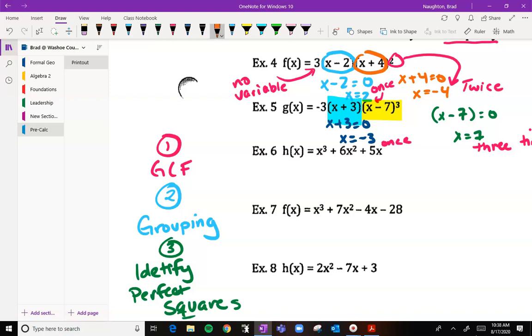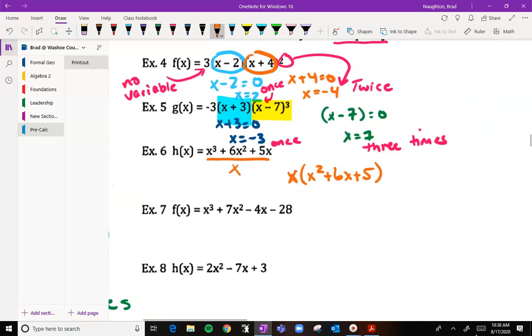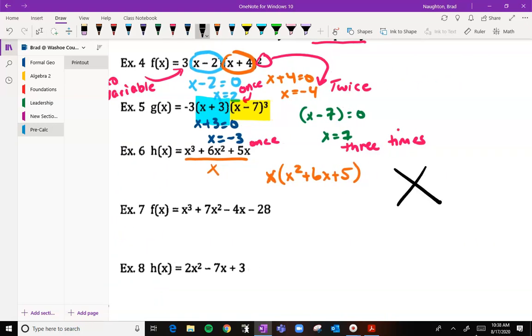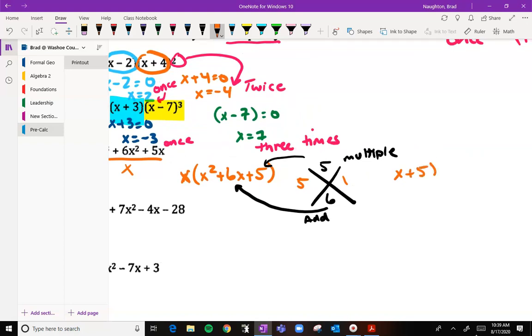All right, so on number 6, we have a GCF, so I can take an x out of every single term. So I'm going to get x, and then x squared plus 6x plus 5. If you recall, we ask what 2 numbers multiply to 5. We use the x as the graphic organizer. What numbers multiply to 5, and add to 6? That's obviously going to be 5 and 1. So this would be x plus 5, x plus 1. And then I can't forget my GCF that I took out at the beginning.